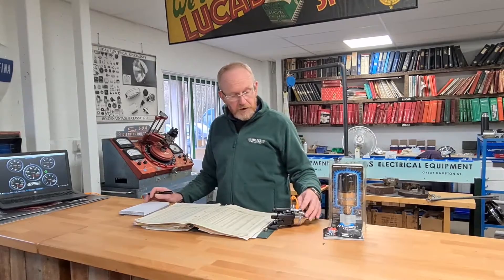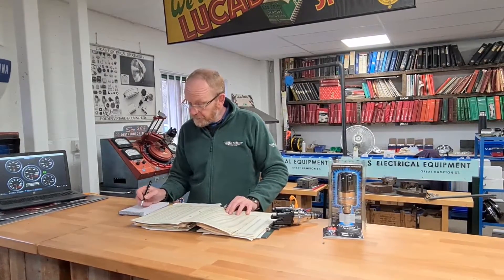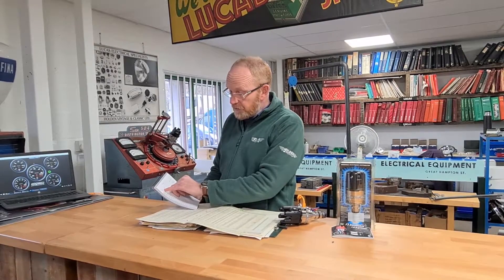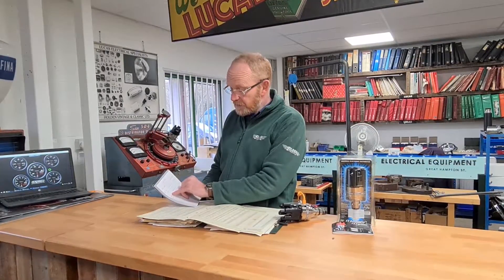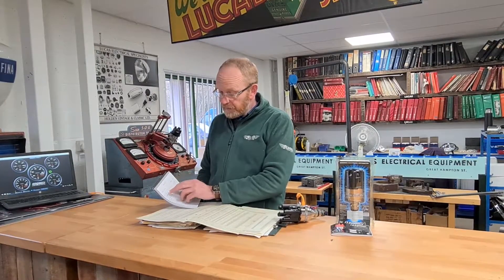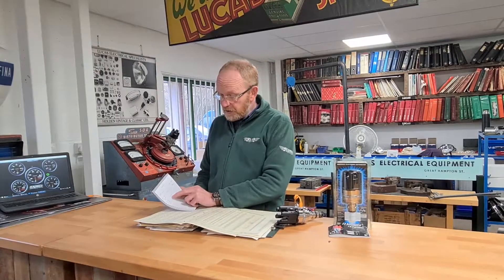This one, for example, is going on a very old car — a Bristol 400, early 1950s. The advance curve I've got here is basically a set of numbers. The advance starts at 300 to 450 revs — remember this is distributor revs — then 8 to 10 degrees of advance at 1200, and 18 to 20 degrees at 2250. So the numbers we need to program in are double this: start the advance between 600 and 900, 16 to 20 degrees at 2400, and 36 to 40 degrees at 4500. What we normally do is just take the central figure from each.